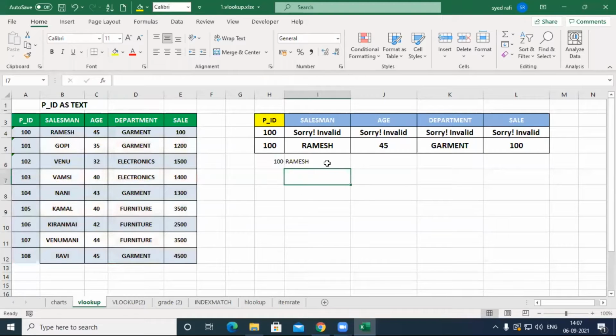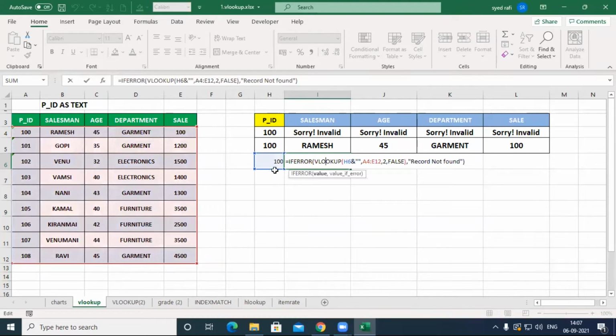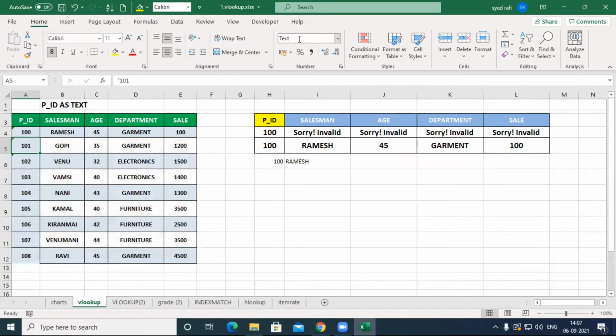I hope you can understand what I am saying. If you search the lookup value against text that looks like a number, you must find out its number format. These numbers are in text format, but while we are entering the values, it can't be searched because we are entering a number and searching in text.